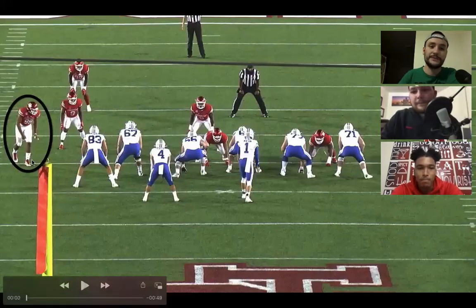We're going to jump into the clips here. We have you at standing up defensive end — it's probably been a while since you stood up at DE, maybe back in high school? Yeah, I stood up a little bit in high school. I played all up and down the line in high school, so it was fun to get back up in a two-point stance on the edge. It's probably been a weird thing being 270 standing up there.